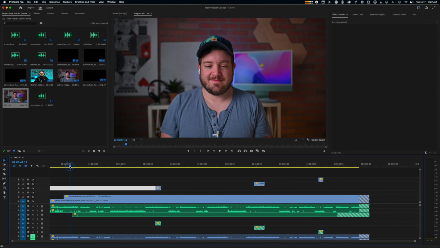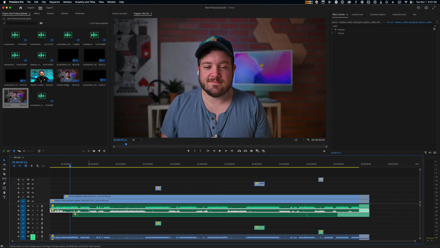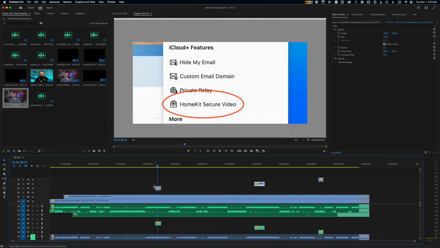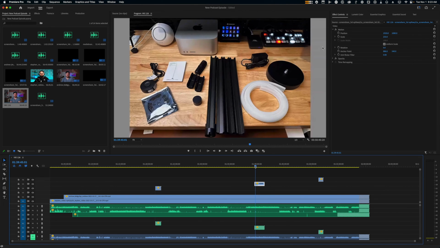Here you can see there's video files for both hosts, the raw uncompressed WAV audio for both hosts as well, and any media from the media bin that was shared or images shared via screen share will actually appear in the sequence as well, completely in time with the rest of the recording.